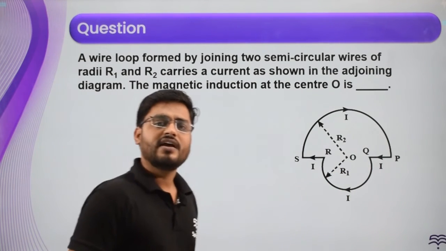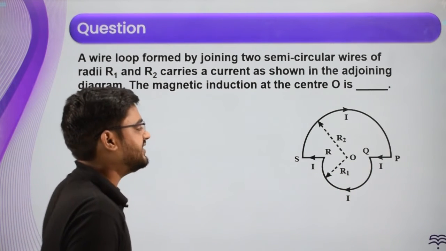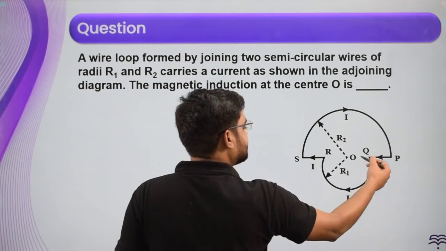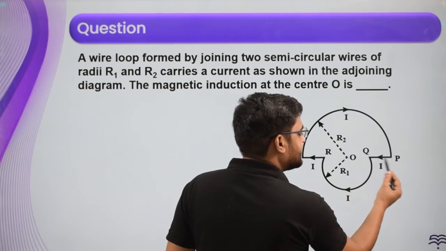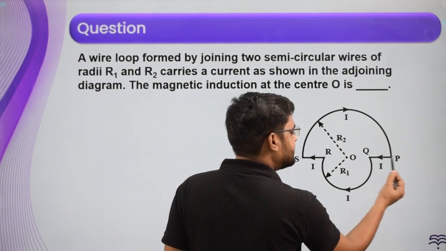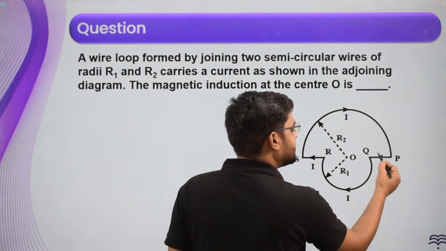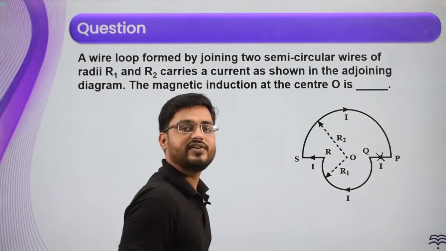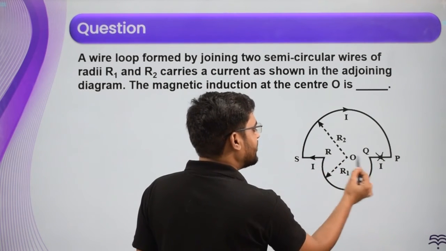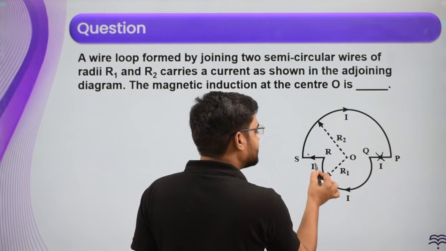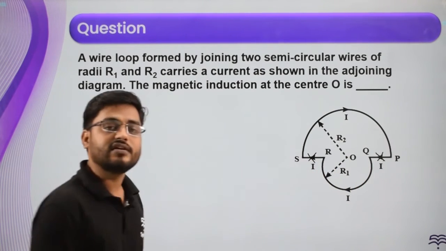So I can simply add both of them. That will be the vector addition. So I am saying it is due to this plus this. What about these two parts? If you see these two parts, this is a finite wire and point O is lying on the line of the wire. So this is not contributing in the magnetic field at all. Similarly, this wire also, the point O is lying on the line of the wire. So this will also not contribute at all in the magnetic field.